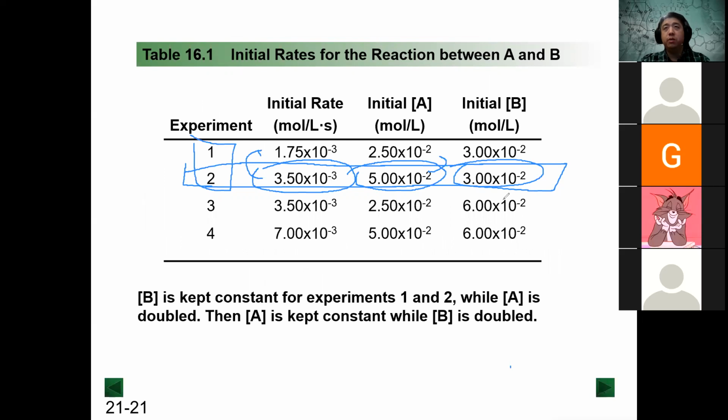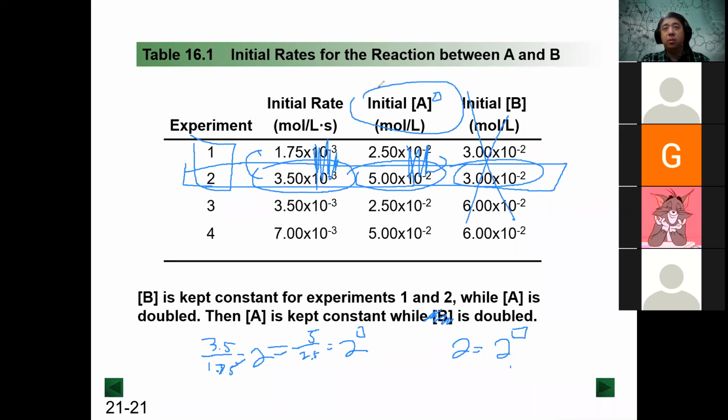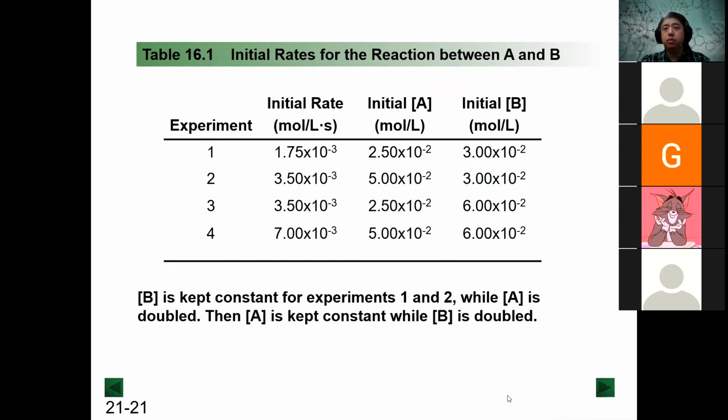So if you wanted to do this old-fashioned way, you see that B is the same across the board, no change. So I don't care about B, it's not helping me. What is helping me is that A here is doubled, right? So 5 over 2.5 is essentially equal to 2. So we know it's A to something power. And we know that this side is 3.5 over 1.75. If you notice, I'm not writing the 10 to the negative 3 because these are the same thing. I'm just saving myself some time. This is also going to be equal to 2. So this is telling me that the rate has doubled when I double the concentration. So how does doubling the concentration affect the overall rate? We need to look at it in terms of the power, and this happens to be a 1. So if I double something and it doubles the rate, it's first order. If I triple something, it will triple the rate. Quadruple it, quadruple it. Okay.